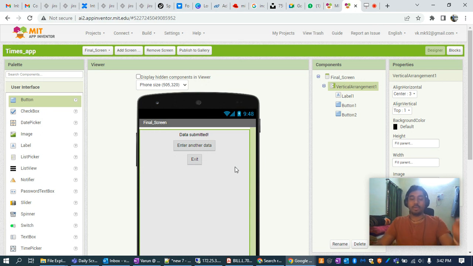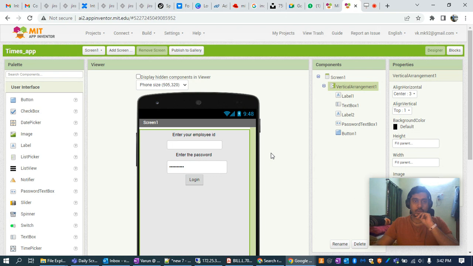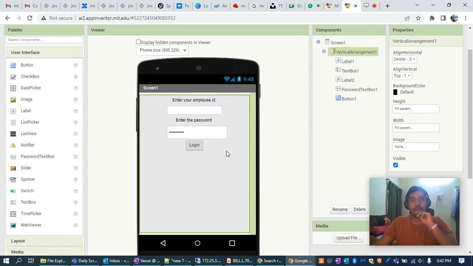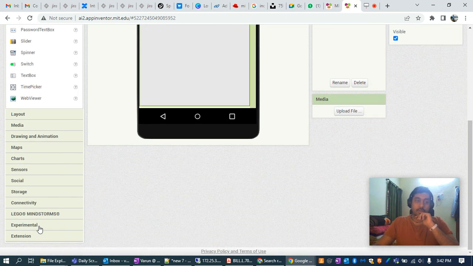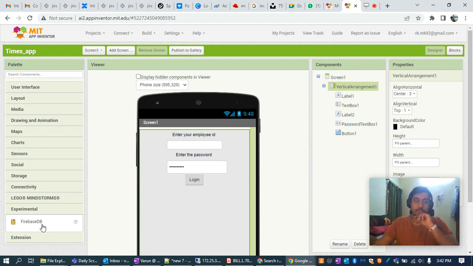Okay. Now the layouts, the look of the app is mostly done. We need to go for the logic now. So let me go to screen one. The logic expected here is, once the login button is clicked, you are supposed to go to screen 2. I'm not doing any kind of validation right now because we are not connecting this to the DB. Connecting to the database is also possible. We have a Firebase DB, but for demo purposes, I'm just keeping it this way.